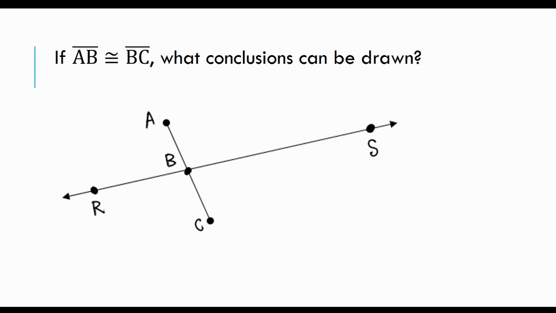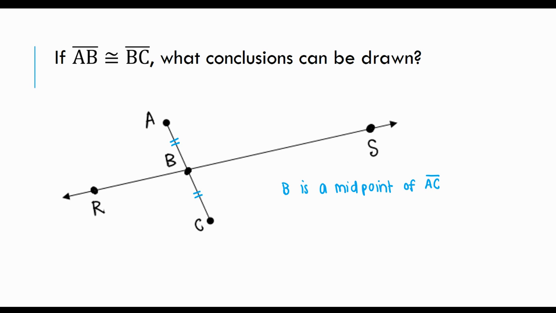If we look at this next one, it says if the segment AB is congruent to segment BC. So these two segments, I'm going to mark them the same. They're congruent. It says what conclusions can be drawn. So the fact that we have segment AC being broken into two smaller pieces, they happen to be broken up at point B. So hopefully it's okay that we say point B is a midpoint of the segment AC. Okay, AC is being bisected, it's being broken into two.